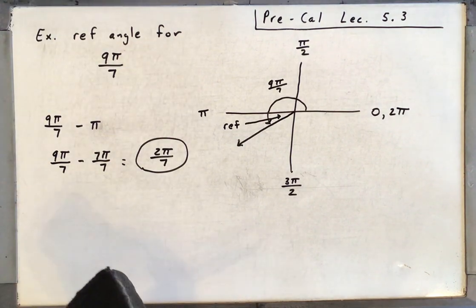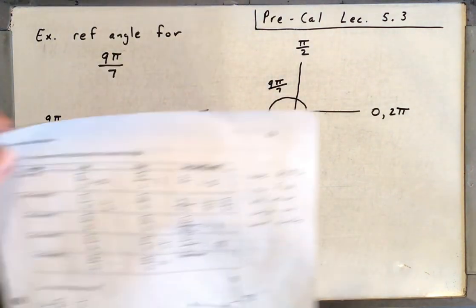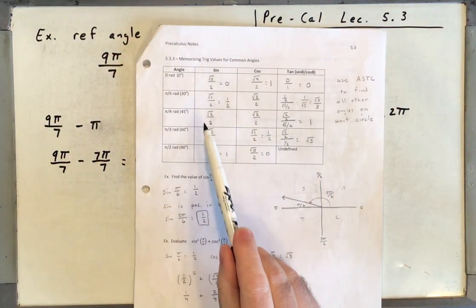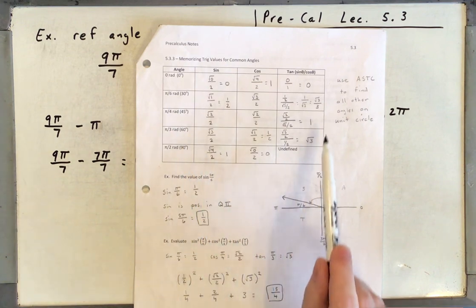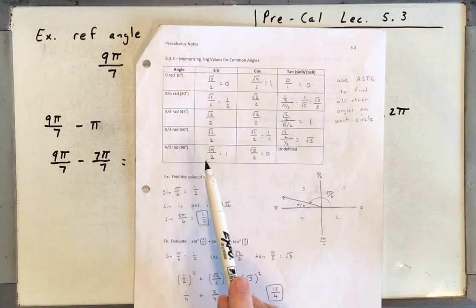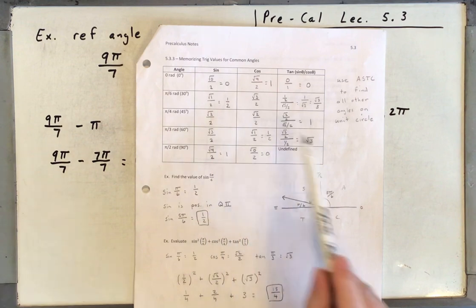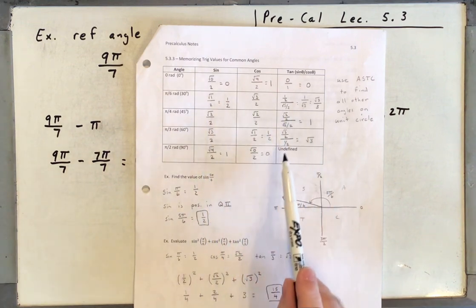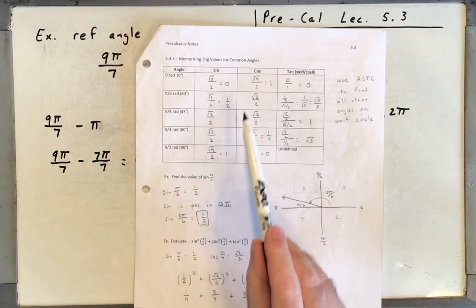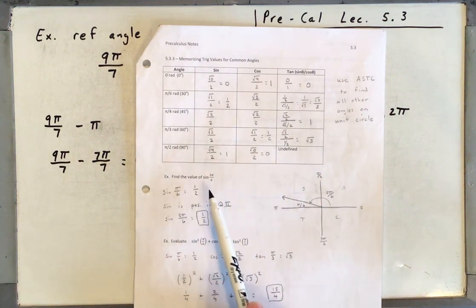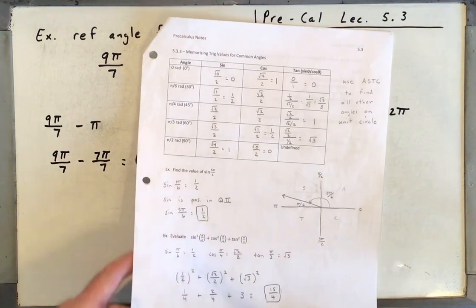All right, on your notes, in the past, I showed my students an easy way to remember quadrant 1. However, I've decided to move away from that and just really teach the unit circle. I'm going to teach you in the future how to memorize the unit circle, so there's really no point in memorizing this. So just X that out. We will come back in a future chapter to memorizing the unit circle. You're going to get the unit circle on your test, so let's go ahead and move on to the next problem.